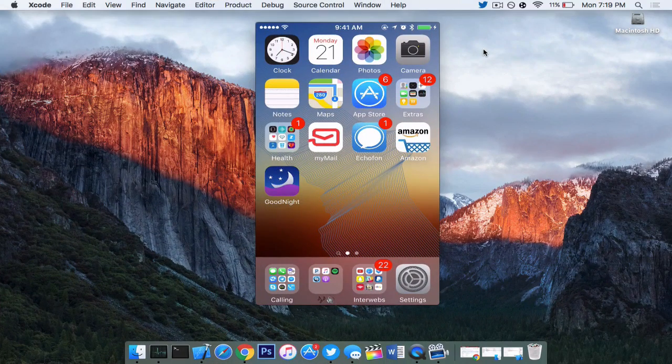So there you guys go. Hope you guys enjoyed this tutorial on how to obtain f.lux-like capabilities running iOS 7 to 9.2, before 9.3. So just in case there is not a jailbreak, you can go ahead and follow this tutorial on how to obtain f.lux without having to update.